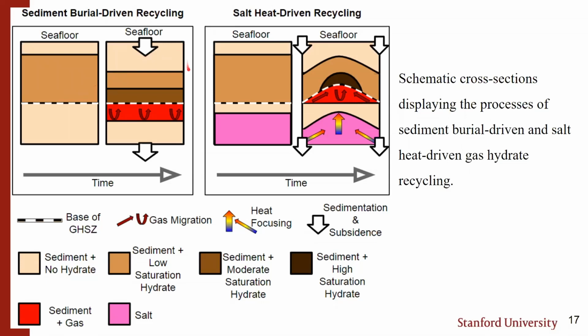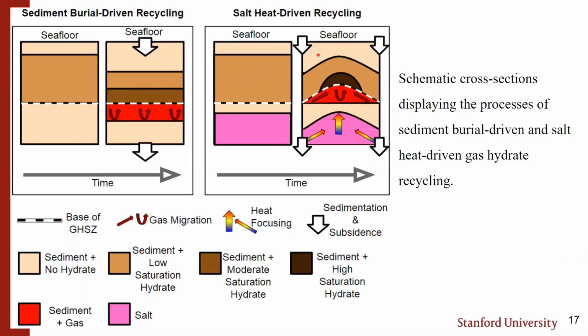And then we get sediment burial. As sediment burial occurs, this hydrate that was found here now exits the gas hydrate stability zone, which is here in the dashed white and black line. And when it goes beneath the stability zone base, it turns into gas. It dissociates into gas and migrates back up to the base. This results in a higher gas hydrate saturation.